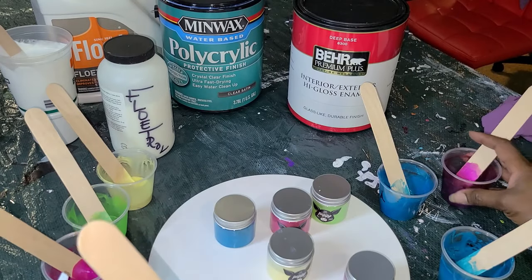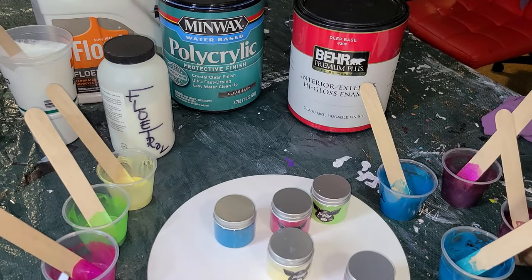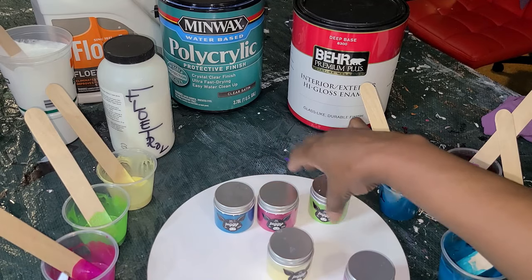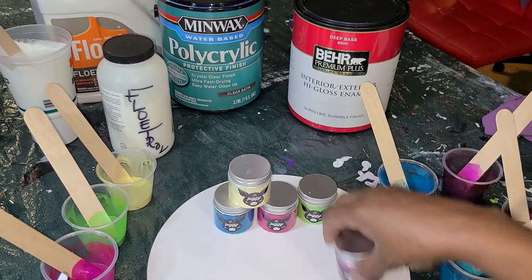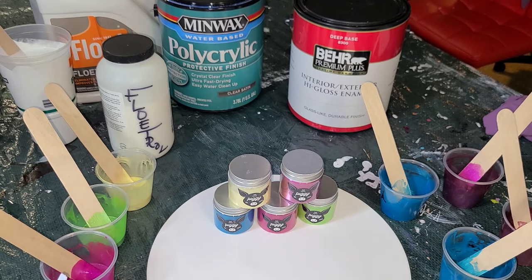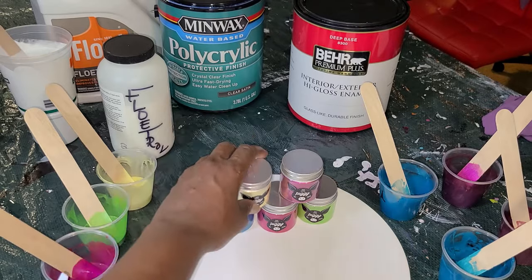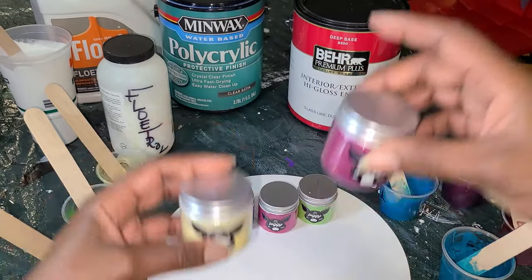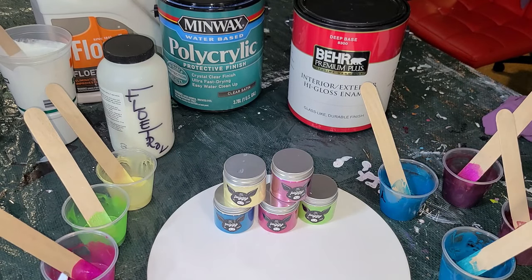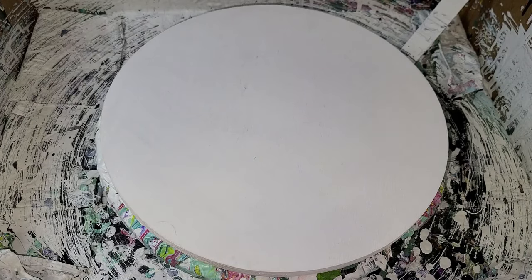Okay, enough of that. So, now that you've seen my little experiment testing out how to mix my little piggies. Hey, little piggies, happy birthday. So, we are going to get to blooming. Here we go.